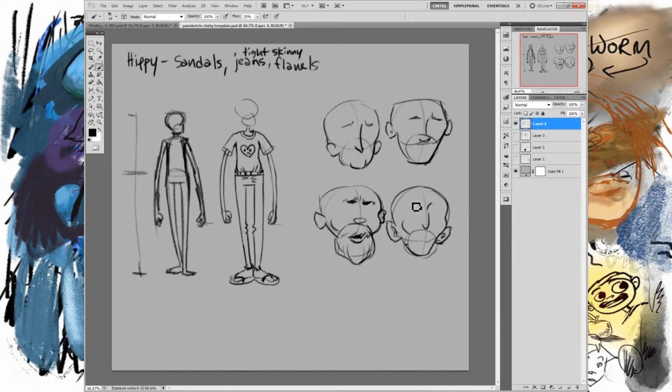This guy too could look old really easily, so I got to be careful. Let's just give him a straight pencil. Love it. He already kind of looks nervous. Okay, so now we know that he's going to have a beard, but let's give him different kinds of beards. So we kind of have a little goatee mustache thing going here. Here, let's give him a full mustache. And then he'll have a little nervous tiny mouth.